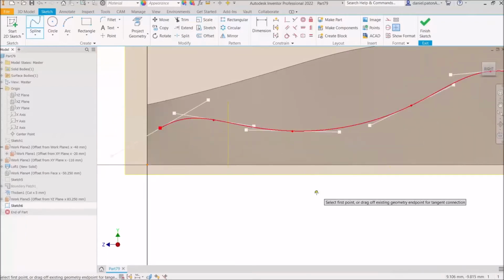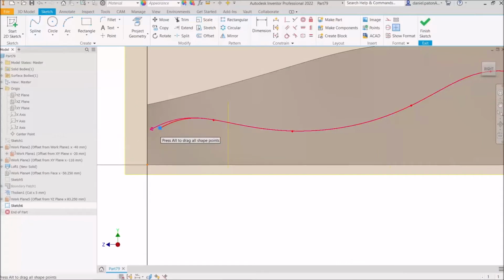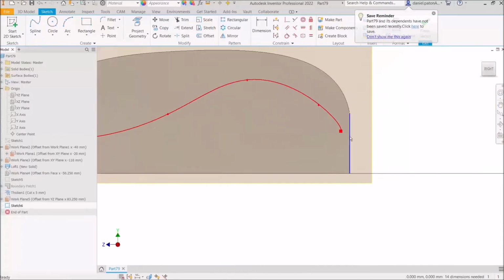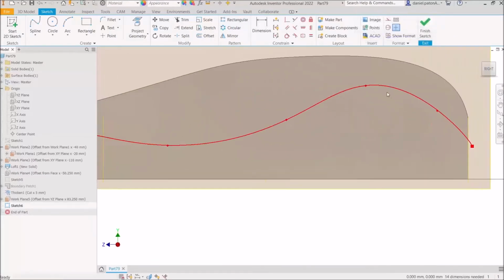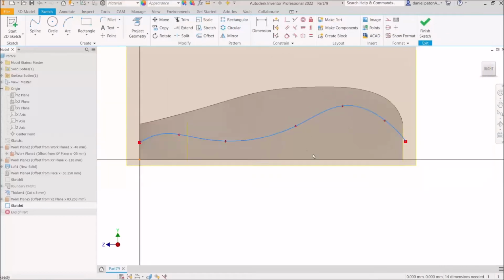Just do something like that. And I'll just take that to there and maybe take this one over here. Okay, so let's just say that's the sort of shape that we want to put onto that face over there.